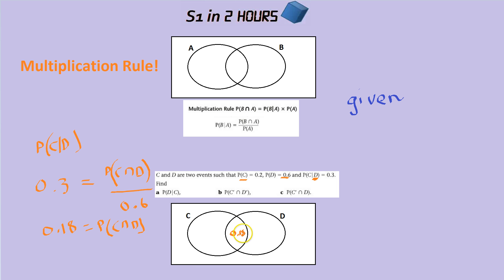With that information, because with probabilities we love to start in the middle, we should be able to solve the rest of it. But if the probability of C is 0.2, that means that this whole bubble adds up to 0.2. So this section, if we've already used up 0.18, must be 0.02. Because these two add up to 0.20. Same trick. If D, if the whole bubble adds up to 0.6, or in other words 0.60, this bit must be 0.42.